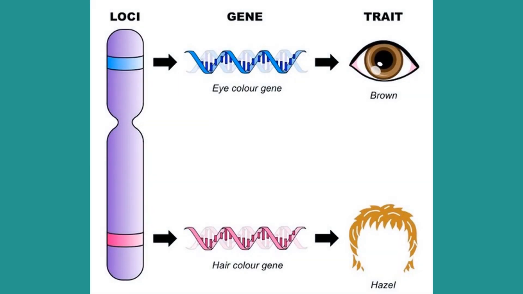To summarize, the gene is located in the locus of the chromosome that carries a specific allele. It can be eye color gene, hair color gene, or any other types of allele. And this gene will code a specific trait or phenotype. As an example, for the color of the eye, it can be brown, and for hair color, it can be hazel. Based on the findings from the genetic process, Mendel proposed laws of inheritance.